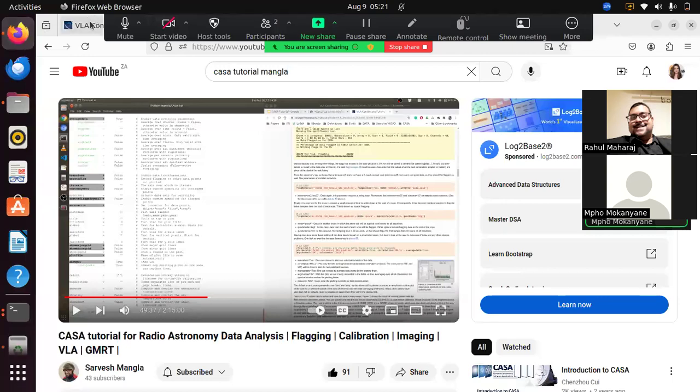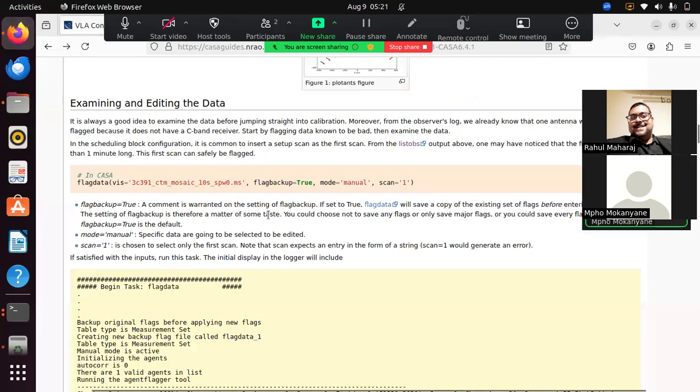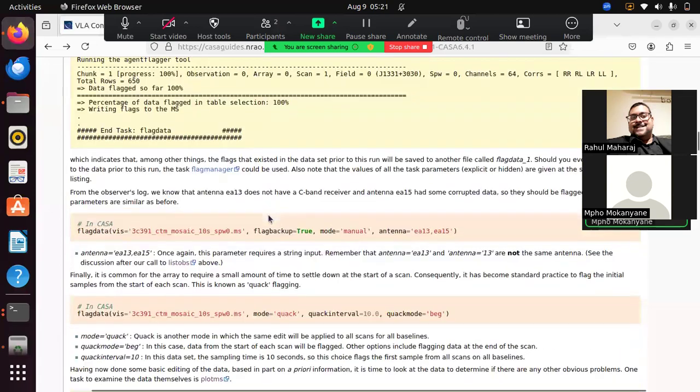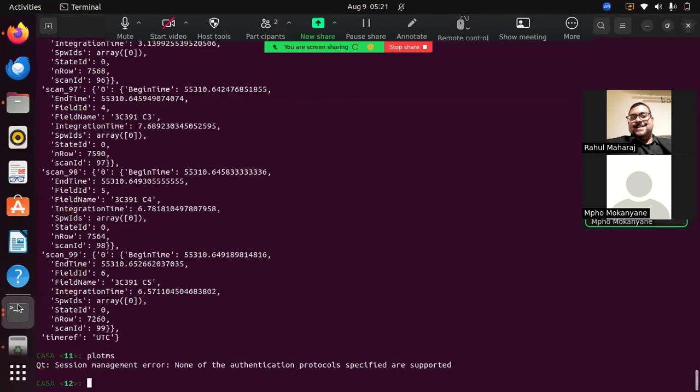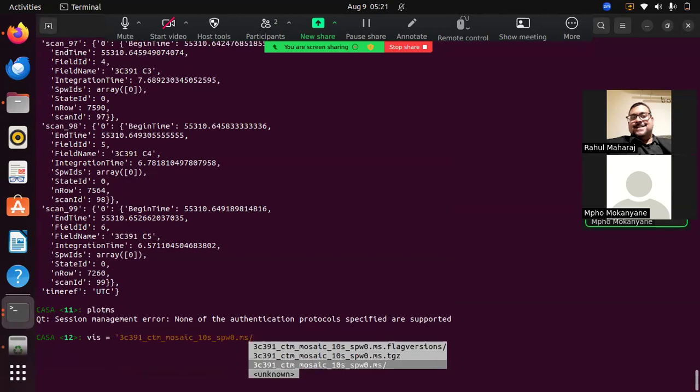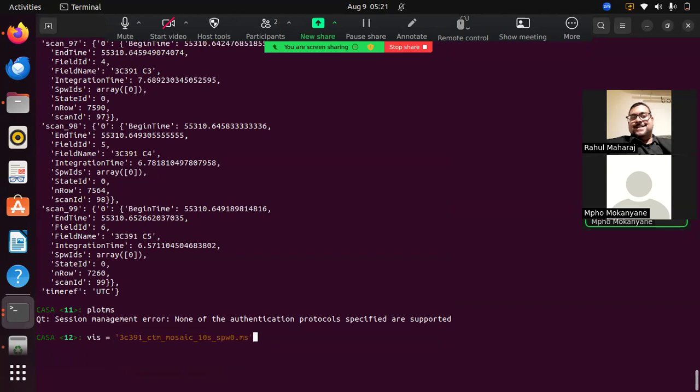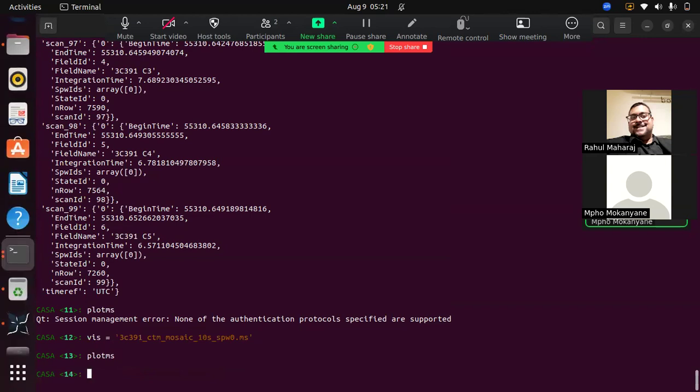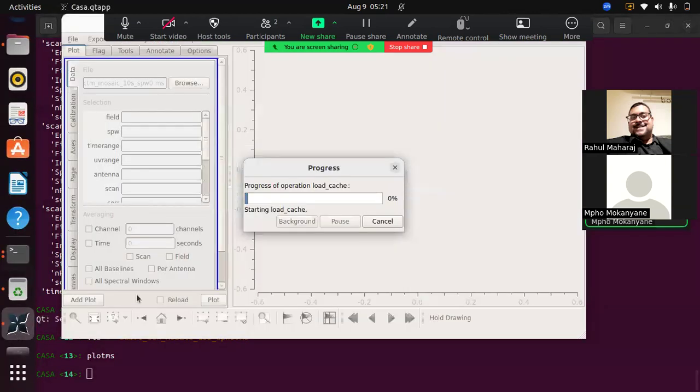So look at the tutorial here, right? And specify what viz is. Viz is you see it. plotms, right? Oh, let's see.